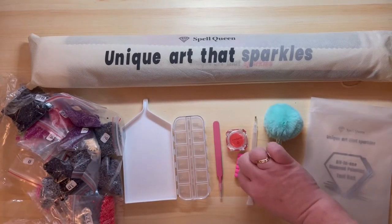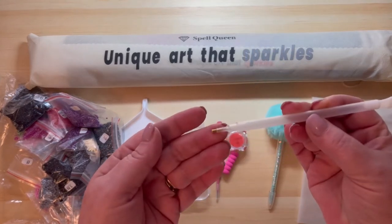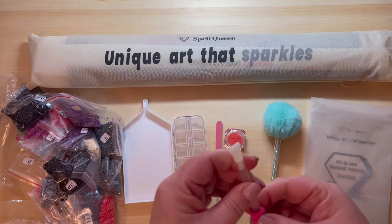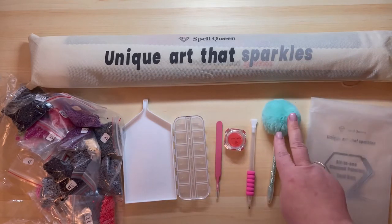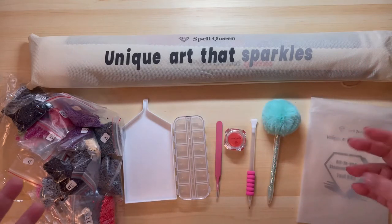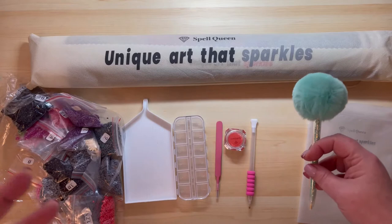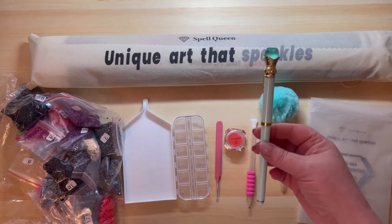So it comes in this bag. It comes with a regular diamond painting pen — it's got the single placer on one end, and actually this is a four-placer and also has skinny tips. It comes with a squishy for your pen; just stick it on there and it helps your fingers. And then you also get, as a promotion or something unique from other companies, they let you pick a special pen. There are four different styles and then different colors as well. I have one other one; I gave away the other two I had.